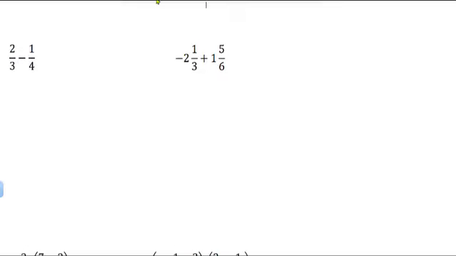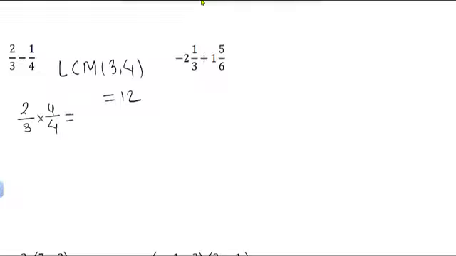So now to simplify this fraction, we have to subtract 2 divided by 3 minus 1 by 4. So the first step is to find the LCM of 3 and 4. The LCM of 3 and 4 is 12, right? You multiply 3 and 4, which gives the least common multiple. Now the first step, you can change this into 12 by multiplying both numerator and denominator by 4 to make this 12, because the LCM is 12.